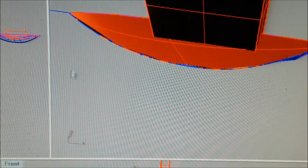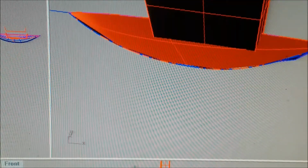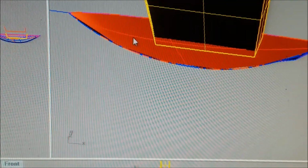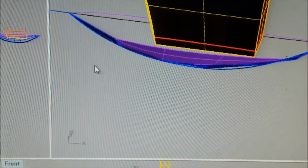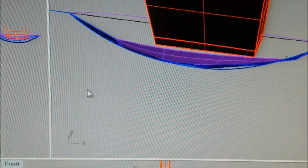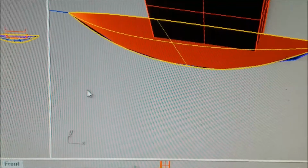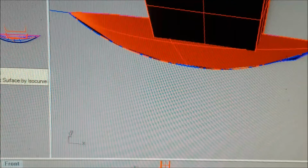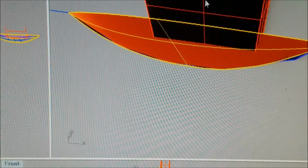Okay, we want to trim, I would think, or split. We're going to do trim. We're going to select the cutting object, that big thing. Select the object to trim. Boy, I'm hoping the deck is the red one. No, that didn't work. It sort of worked, we just got the wrong piece. Okay, so now we're going to try it the other way. Split. Object to split. Cutting object.